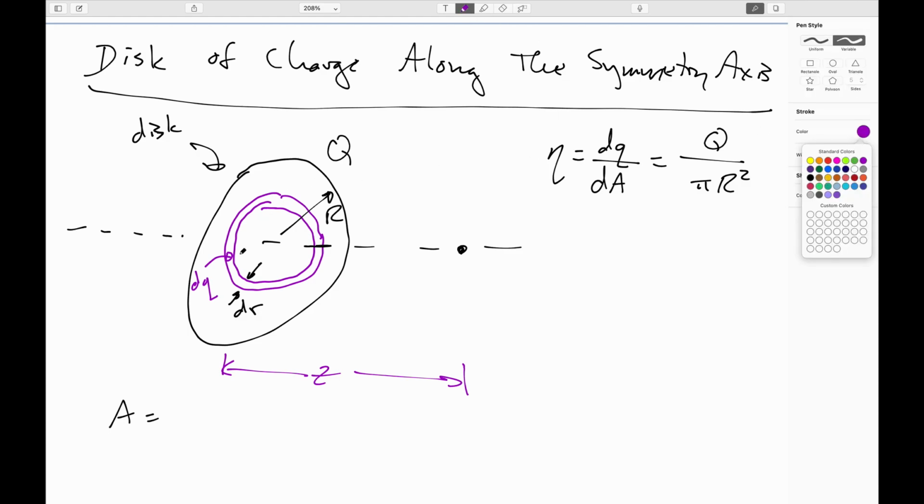So yeah, we'll say that this distance here is little r. That's the thing we'll integrate over. So then the area of this circle is pi r squared. So then dA, if we take the total derivative, is 2 pi r dr. If you don't like that, a more heuristic way to think about it is thinking about unrolling this ring.